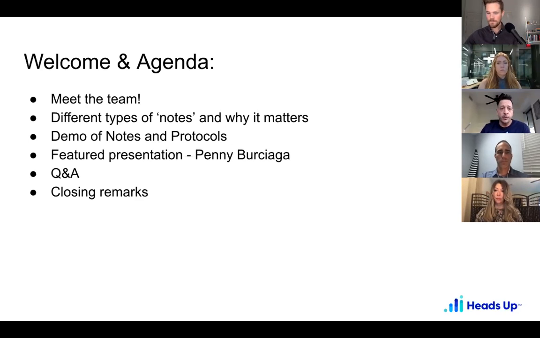So I'll do a quick walkthrough just really to set the context for our feature presentation, which is going to be Penny Burciaga from Ben Greenfield Fitness, and TJ and Penny are going to talk about how they specifically are able now to combine the notes and protocols with the objective data. Objective data could be lab test results, it could be heart rate variability, it could be blood sugar. So how do we combine those to get the best of both worlds? Penny has some amazing examples, and we'll do some Q&A, closing remarks. Nikki is going to also take questions in real time, and we'll answer them as they come in, just to try to keep it a little more engaging. So fire away.